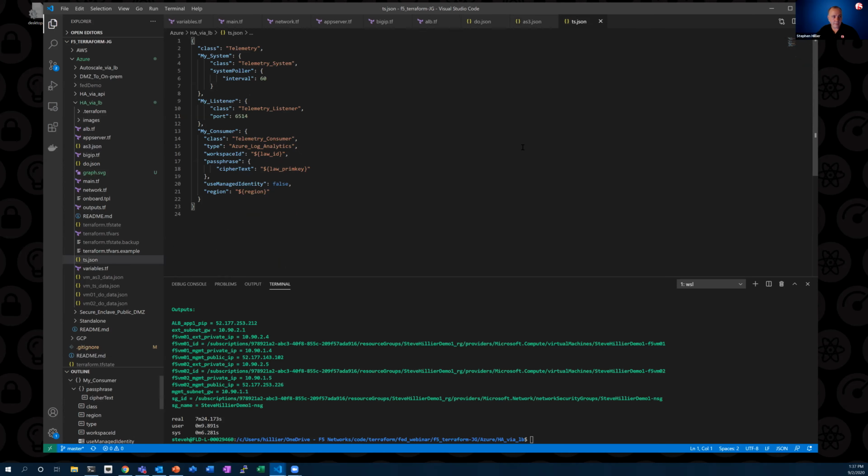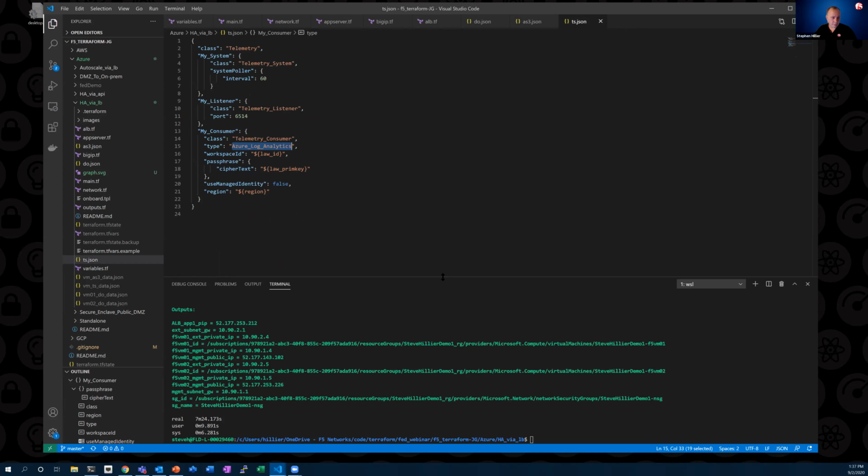And then finally, we have the telemetry streaming declaration. You see, it's really, really simple. I'm sending it to the Azure Log Analytics workspace, which I declared in my main.tf file. That's where the BigIP will send all of its system telemetry and any log data that I want to generate as a function of processing application traffic.